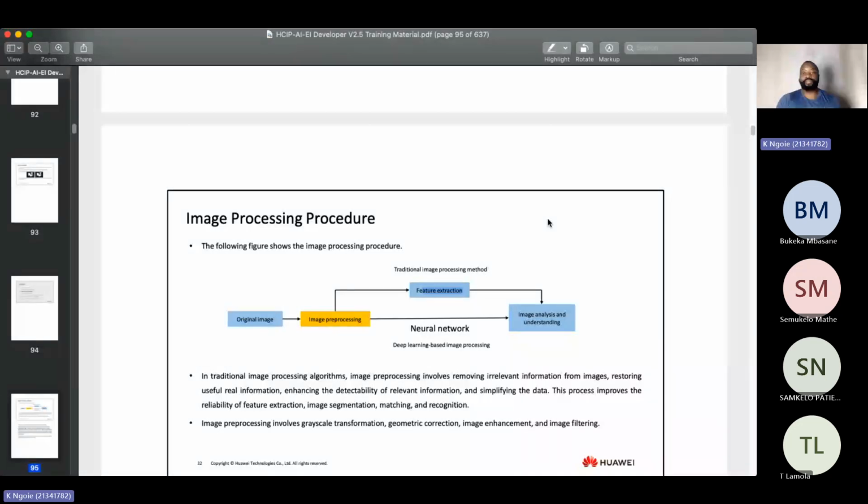Maybe you look at the eyes or the hair, maybe just the color of the hair. That's how you extract the feature, and then you can do image analysis and understanding with your AI tool. But if you want to use neural networks, you can take the image that has been pre-processed. As long as the image is good, you don't really need to extract the features, because the neural network is going to extract the features itself.